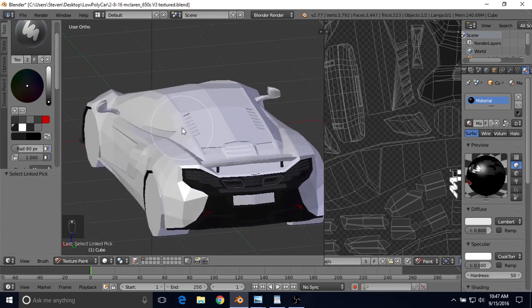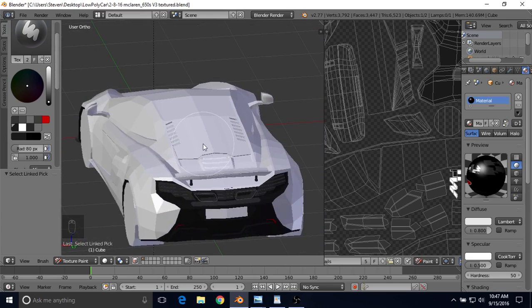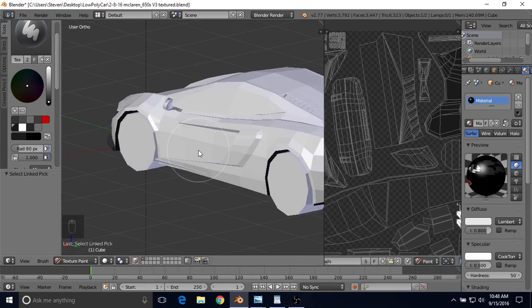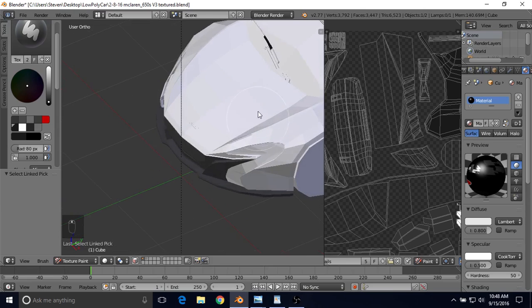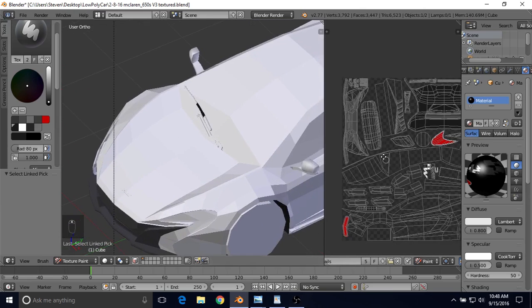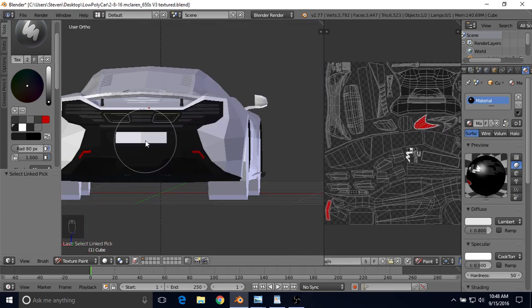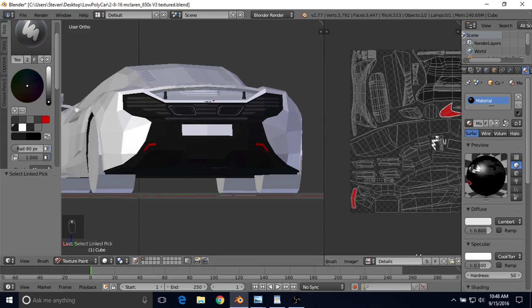So we made quite a few changes already. And where did our... Oh man, are we going to have to paint that again? Why did we lose that? I don't understand why we lost some of our work here. And this is not black anymore. What is going on? That's really unfortunate, actually.